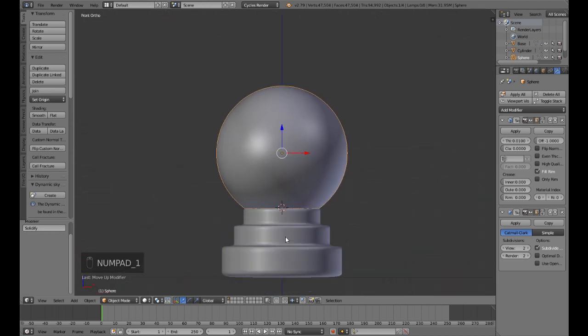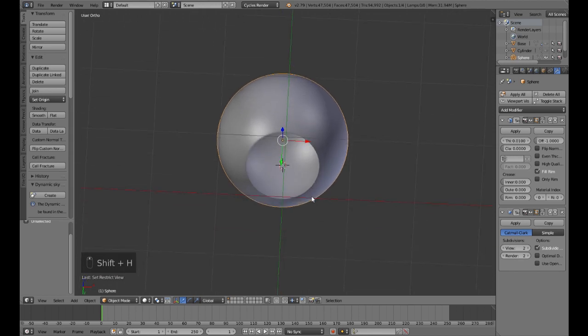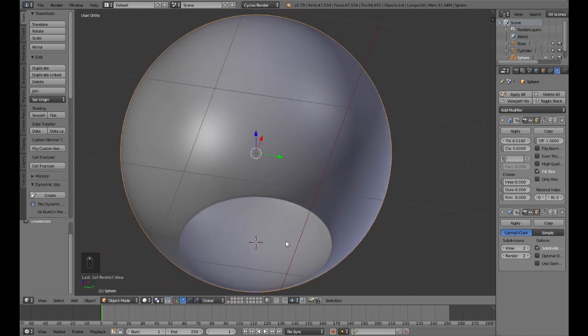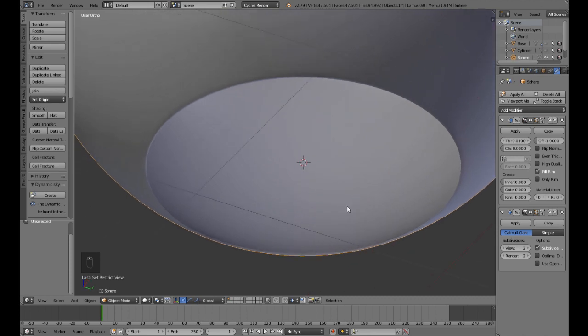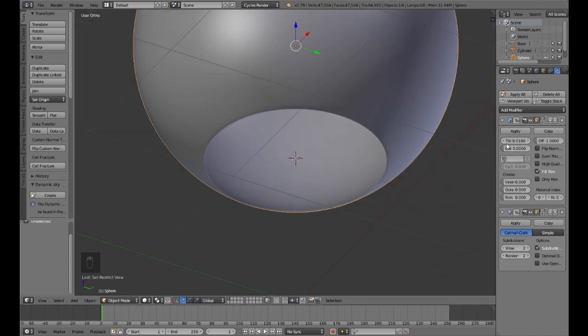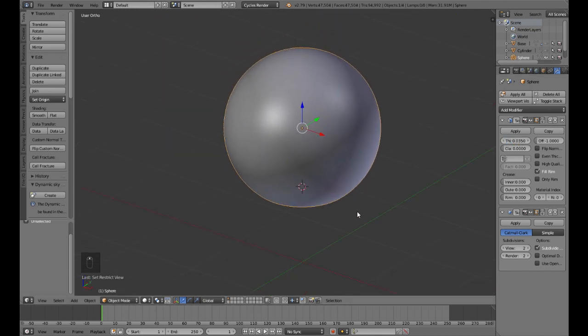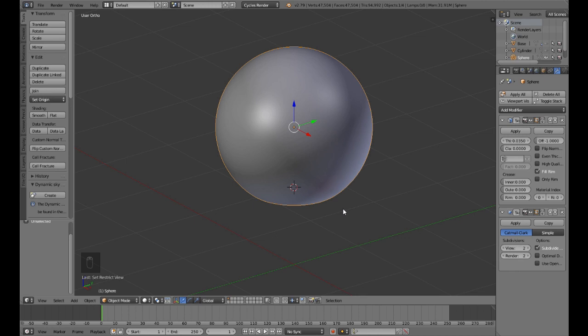So hitting Shift H will isolate these things and hide all other meshes that I've created here. I'll be giving it a little bit of thickness, maybe around 0.35 will be good for creating a glass effect here.